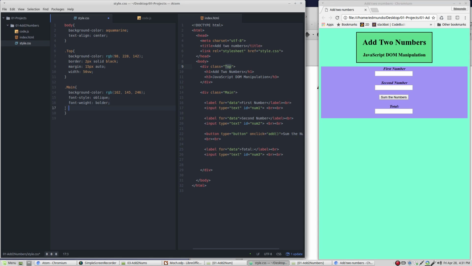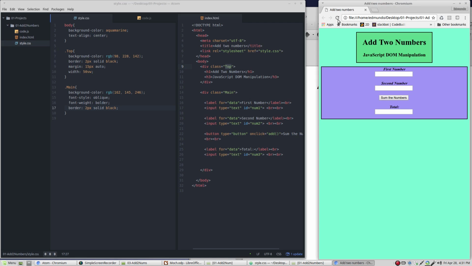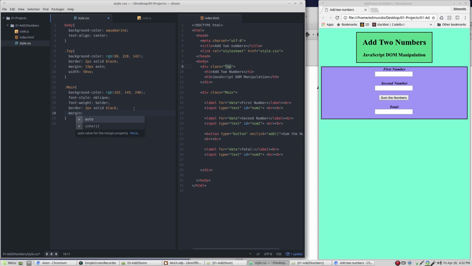Okay, sounds perfect. Next thing that we're going to be doing is, see how this one has a border right here, the black? We're going to do exactly the same. As a matter of fact, you can copy and paste it. And see that right now we have a border as well. The next thing that we're going to be doing is the margins. In this case we have margin, and we're going to give it 0 px and auto. Let's refresh to see what changes it did. You cannot see the changes yet because these changes need to be complemented by something else.